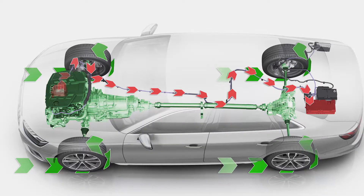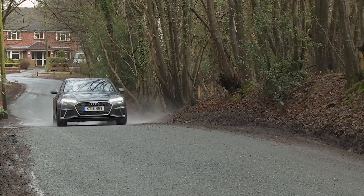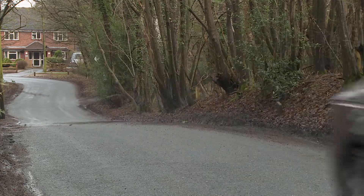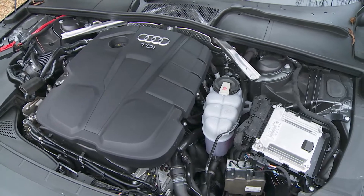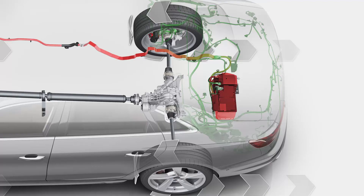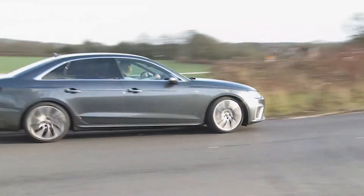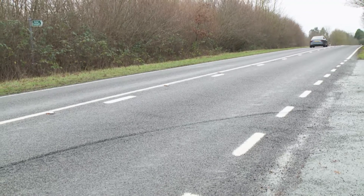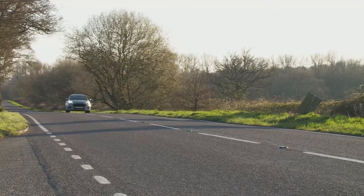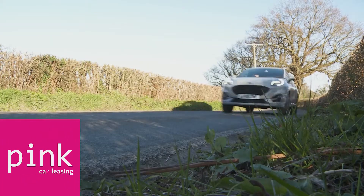Let's start with the most affordable category of electrification these days — that for mild hybrids. Mild hybrid technology differs from full hybrid technology in that with a mild hybrid the car is never running fully under electric power. A small battery secreted beneath the front or rear seats, powered by brake regeneration, merely helps out with energy provision and slightly boosts acceleration. That means the efficiency returns of a mild hybrid aren't nearly as good as a Prius-like full hybrid, but then mild hybrid models cost a lot less.